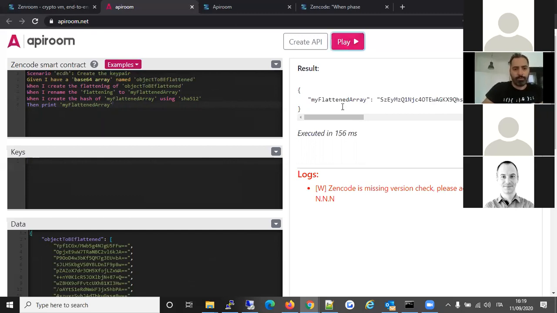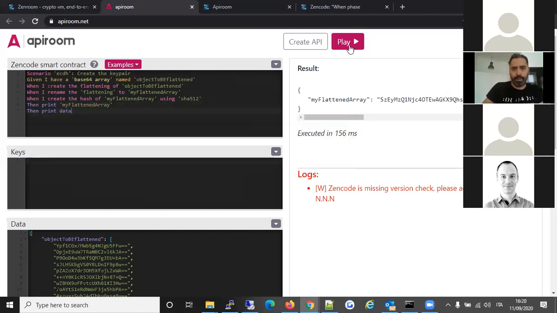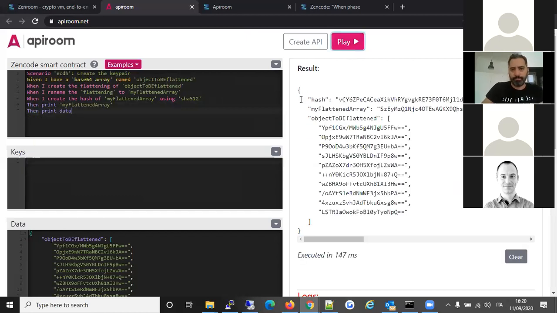Yeah, here we go. But if I say then print data, it's also gonna print the hash. Here we go. Here it prints everything. Actually, what we want this time is to only print the flattened array and the hash. And the hash, we're going to rename it.